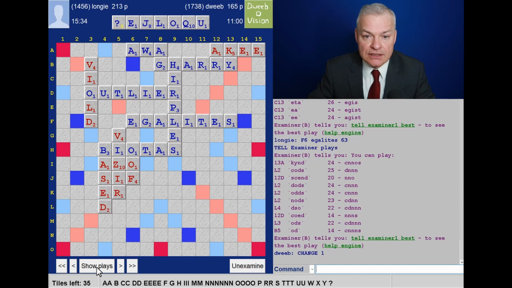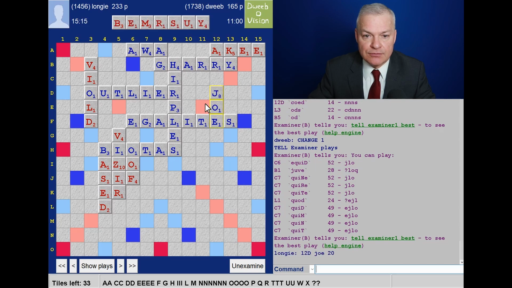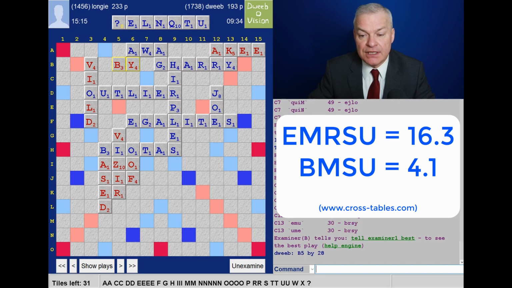Wow, opponent with this isn't opponent's eloquent play, it's the move before. Opponent plays Joe. B3, very keeping B, M and U. So I play Buy, getting rid of one of those tiles. Yeah, and I prefer my play. I'm sacrificing 3 points, but I think Rooms is 3 points better than Bums. Yeah, the E is nice for this rack.